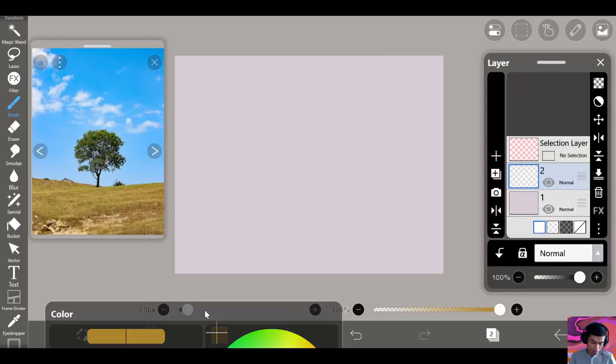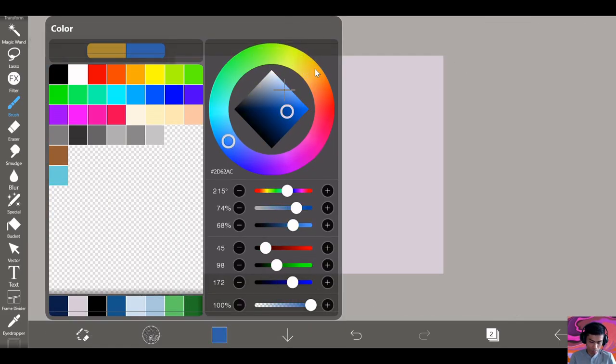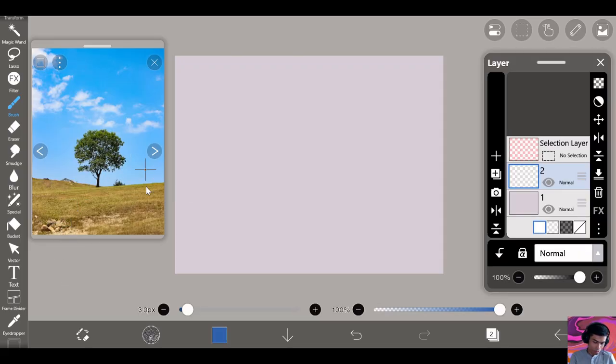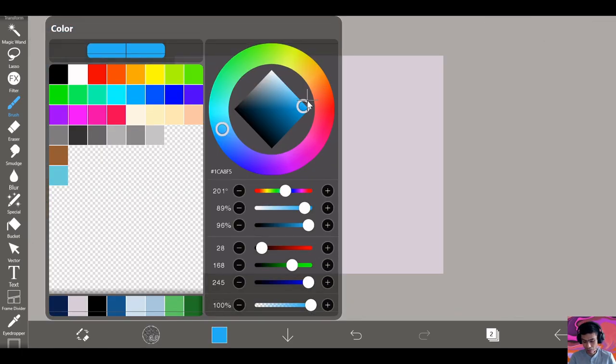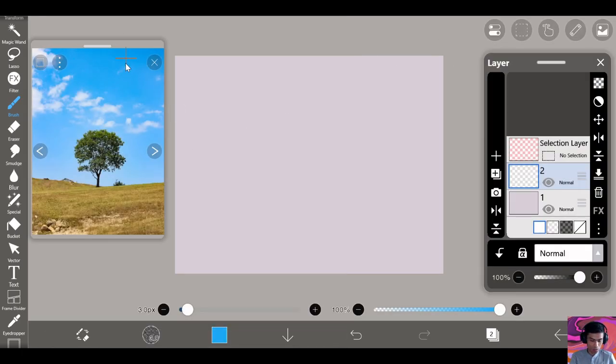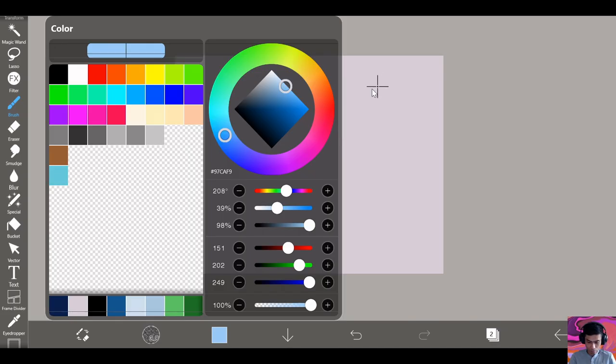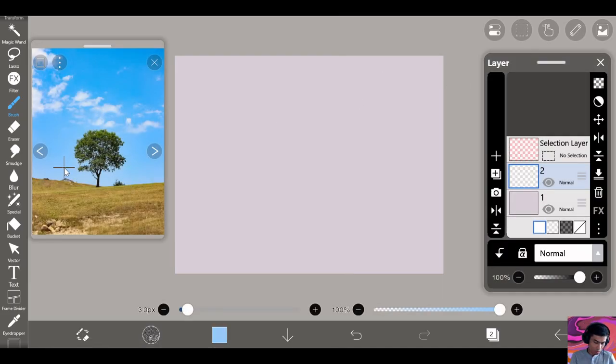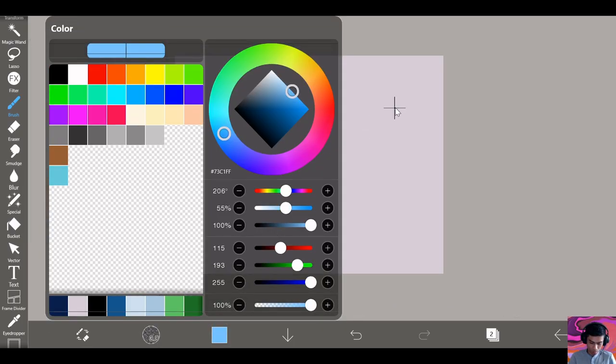And then the blue color is about this color. So let's check out the color of the sky. Check out the saturation. This is very saturated on the upper side, and then I'm going to go down and see. This is the lighter color, and this should be about the mid blue color.